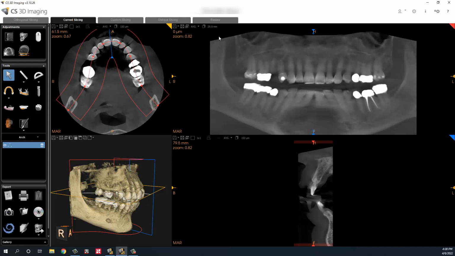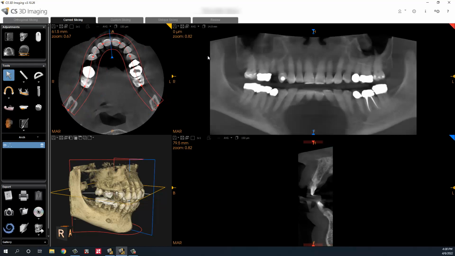You can see the width of this. I can dial this down. It's very wide, but by coming over here, I can say, nah, I just want it at 14.8, and do whatever you want with that. But really what I'm going to be looking at is this tooth up here, and I haven't even looked at the scan. I just spoke with the patient, know about the sinus proximity. It's got a dilacerated root, so it should be a fun, interesting case.